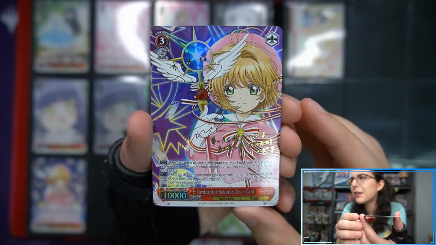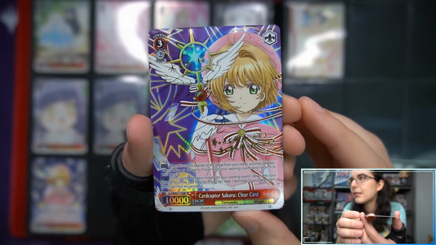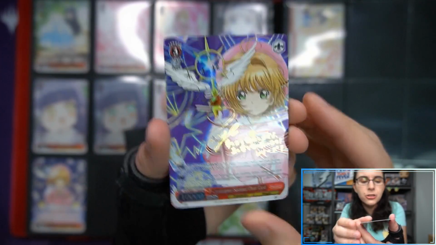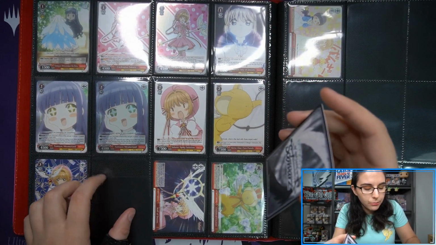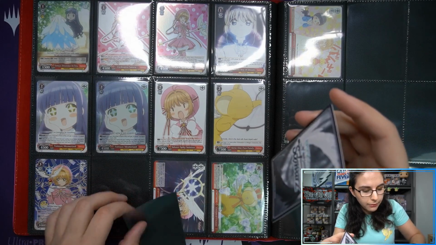Ooh, these look so good, not in the matte sleeves. Why did I do this to myself? But you know what? It makes me actually take them out and interact with them. Oh, also, Tomoyo Mesmerize is another triple R. Alright, so there were 3.